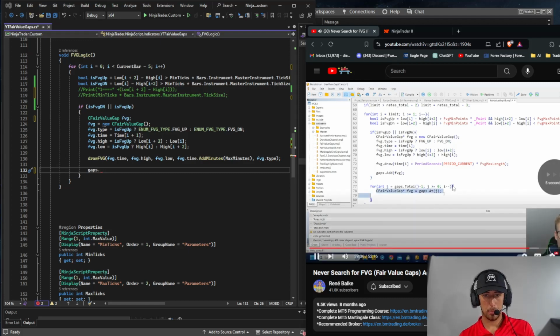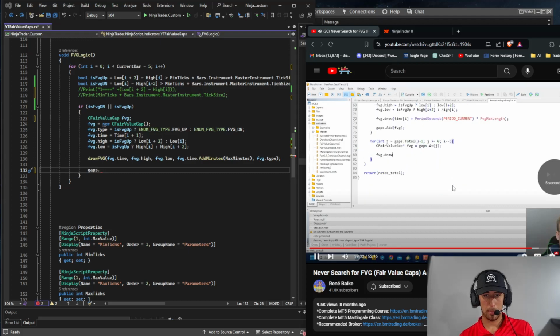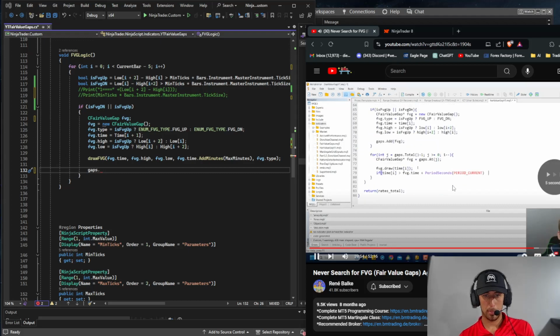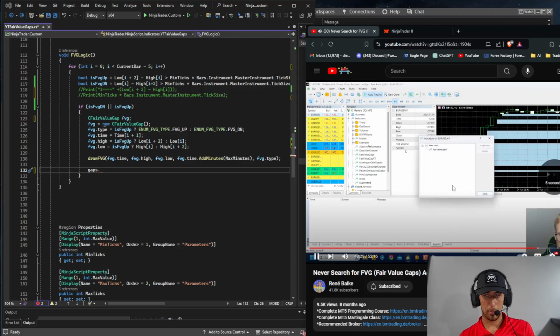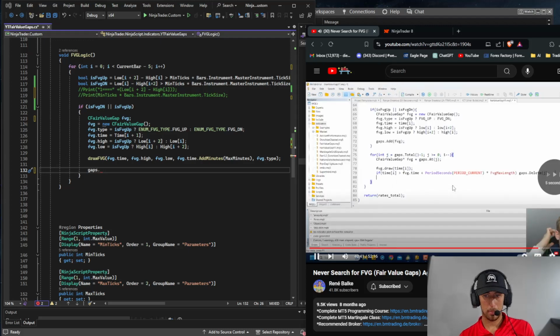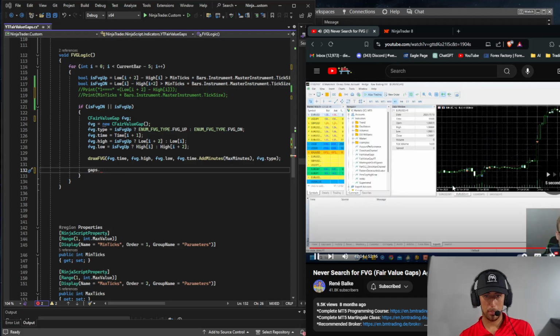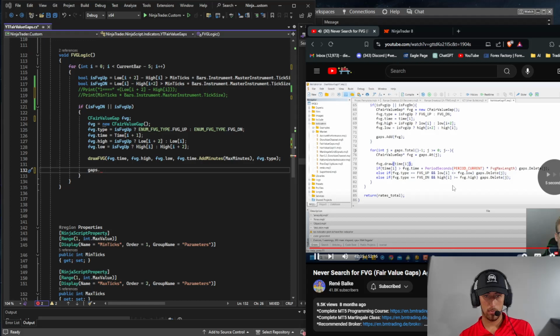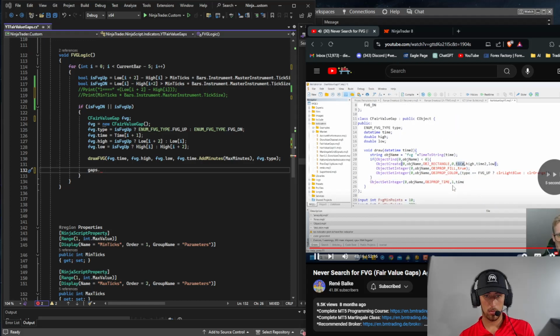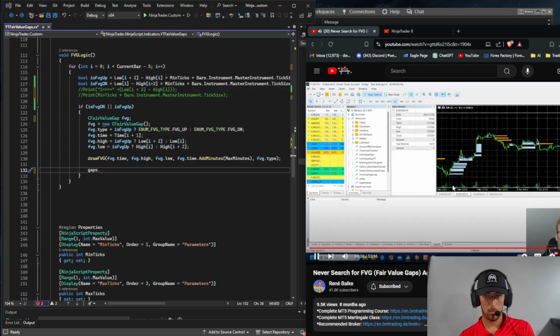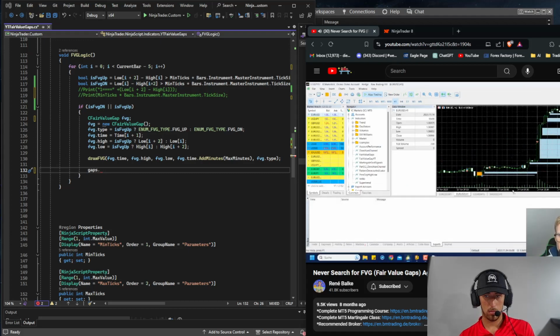And find a single fair value gap here. For the check, the first time has index 0, the second time has index 1, and the fair value gaps, yeah, there we go. Let me show you what we just added.